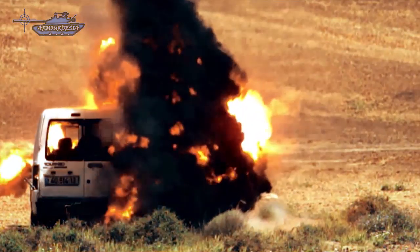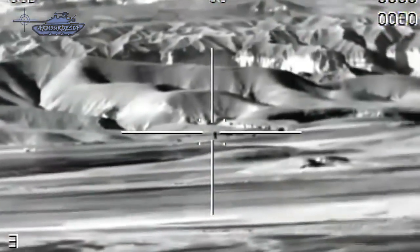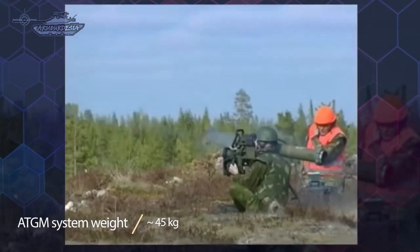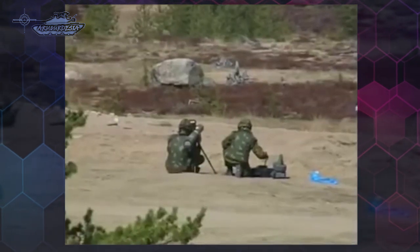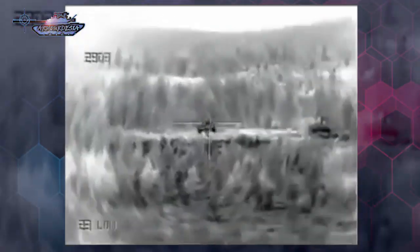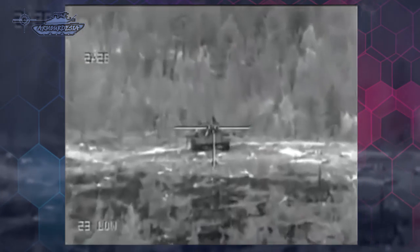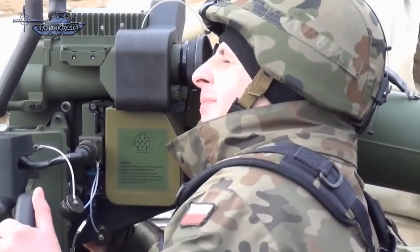This missile can also be installed on light combat vehicles, and can be used to engage tanks, armored vehicles, bunkers, shelters, and low-flying targets such as helicopters. The weight of the missile is 14 kilograms and the complete system weighs less than 45 kilograms. The guidance system in the nose of the Spike missile comprises a charge-coupled device and imaging infrared seeker, which provides higher sensitivity and improved thermal background rejection for all-weather day and night operation.